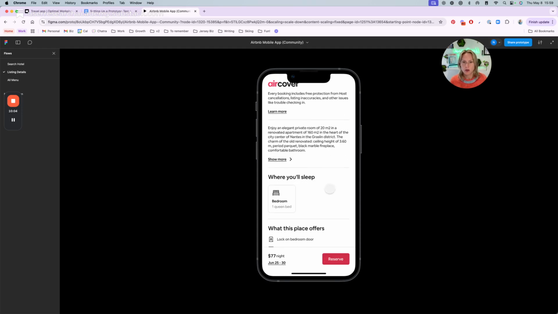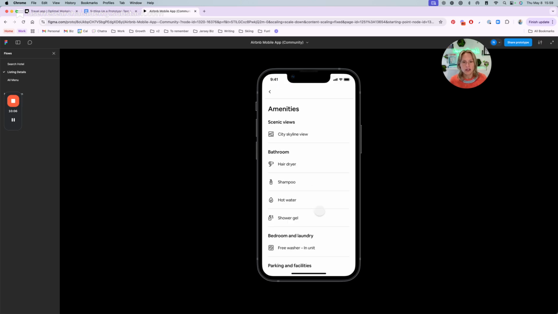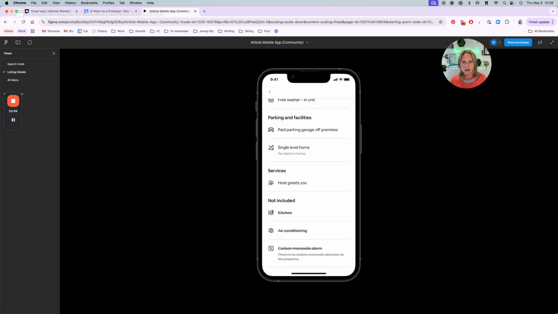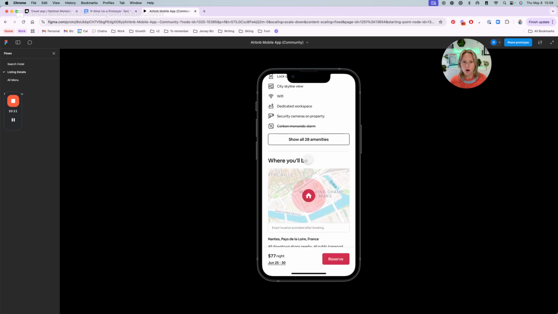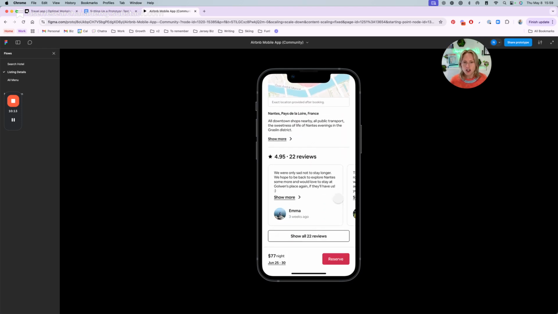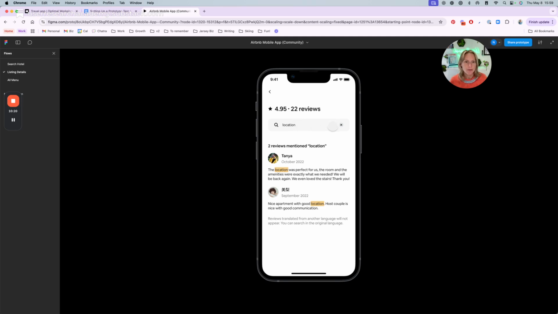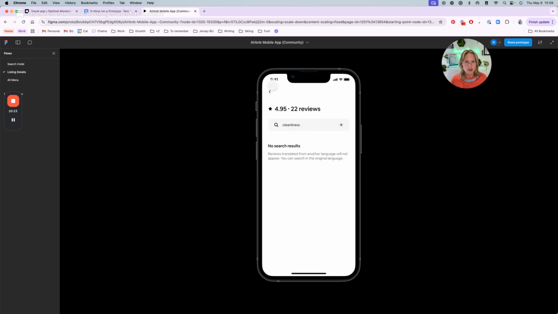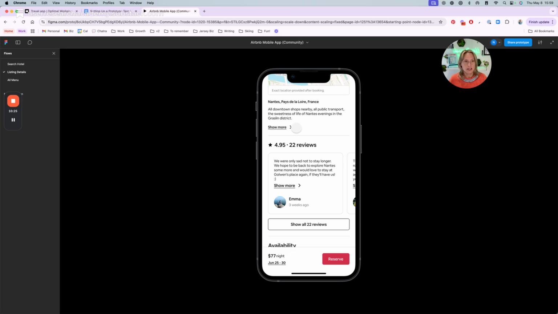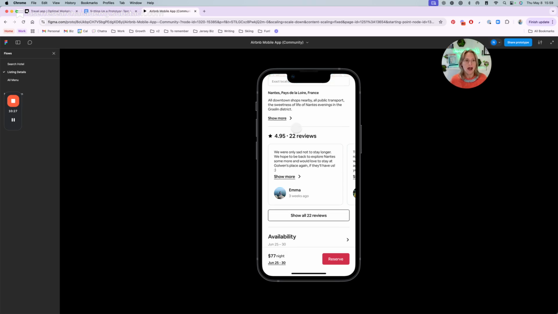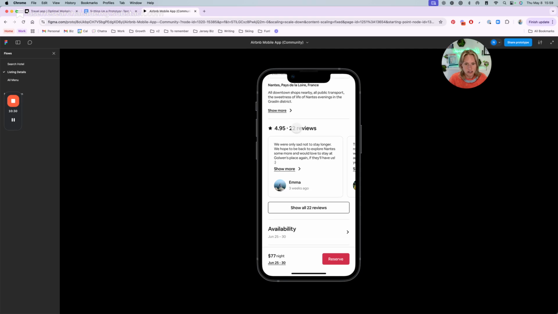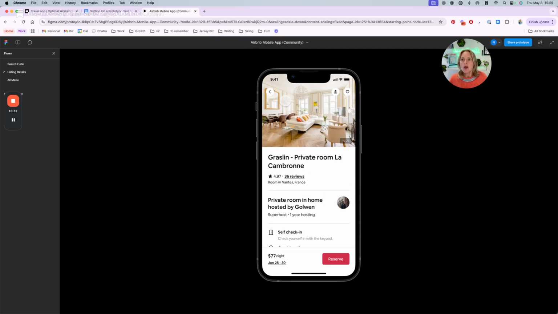I want them to know about the amenities, for instance, that are available. And I also want them to go through and understand if they can find the reviews, specifically for location, and then also for cleanliness, because those are important things for the user to understand when they have landed on a listing. So that's what I'm looking for. Watching somebody try to do those tasks would be very helpful.